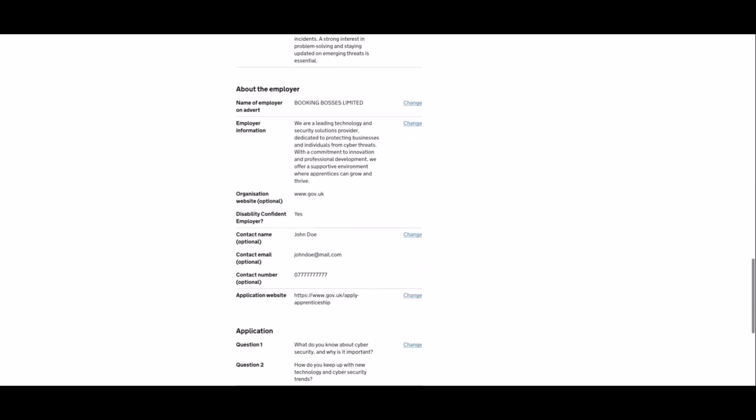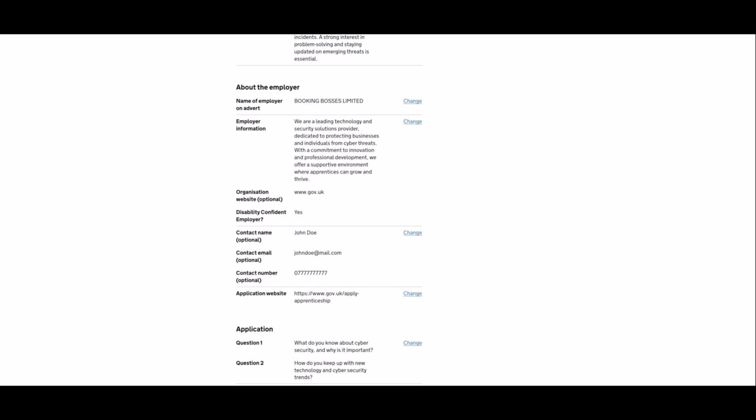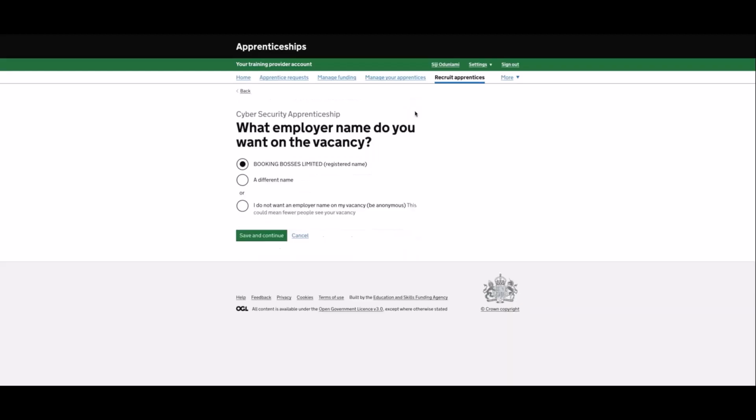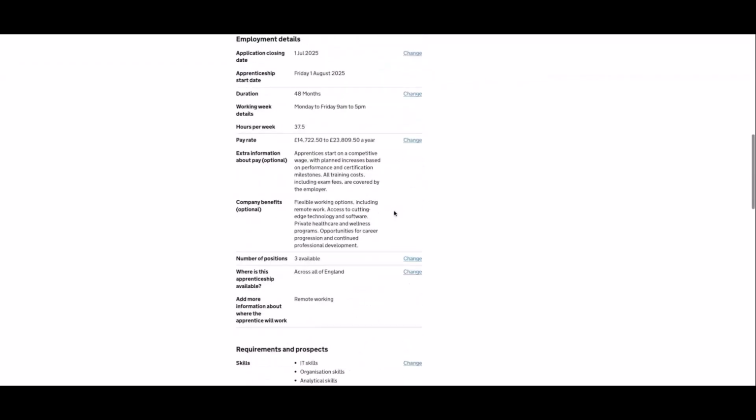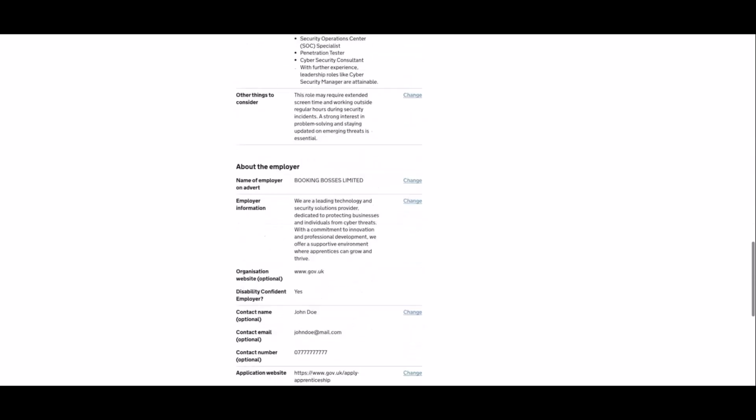Following that, you've got about the employer, which will give information about the employer, the name, which as well, you can decide if you don't want to display the name, there is an option to hide that employer's name and make it anonymous. So if I go back and go back down there.